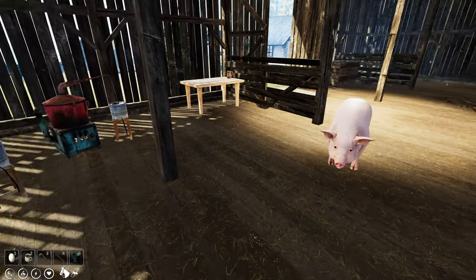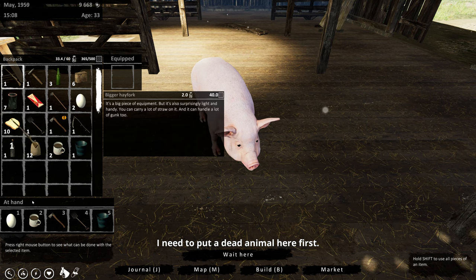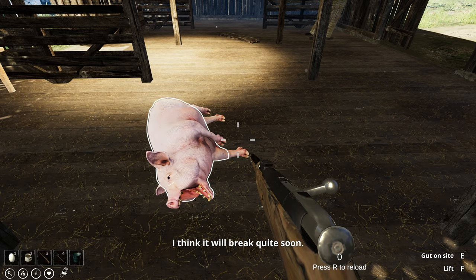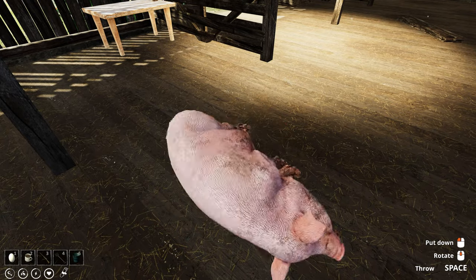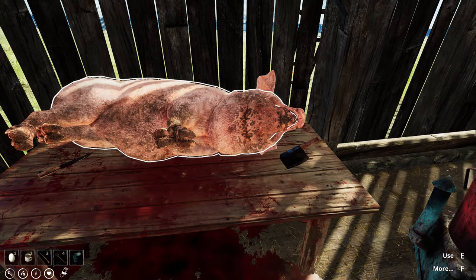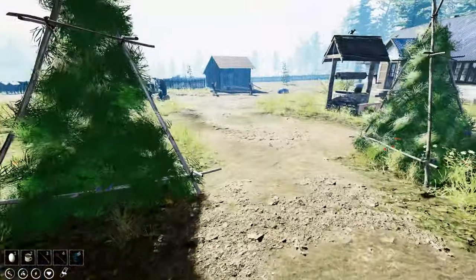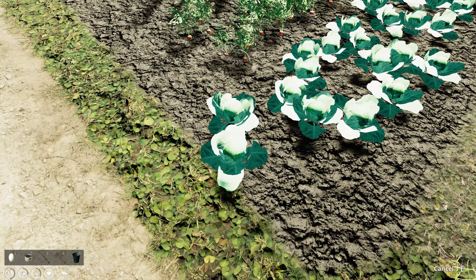Yeah, this isn't great. Okay. Don't really want to do this, but there we go. That is a yucky sight. What? Okay. What do I do now? Golly gosh. Okay, that's done then. So I got 11 bits of meat. There we go.